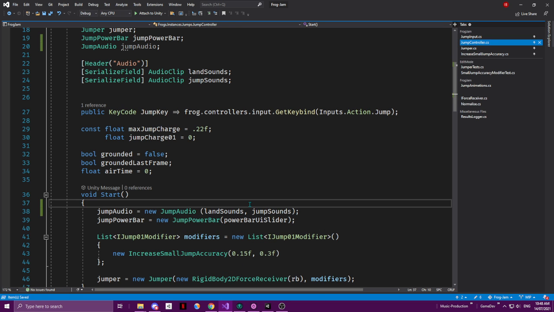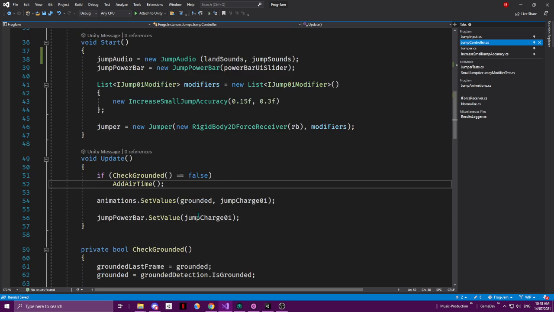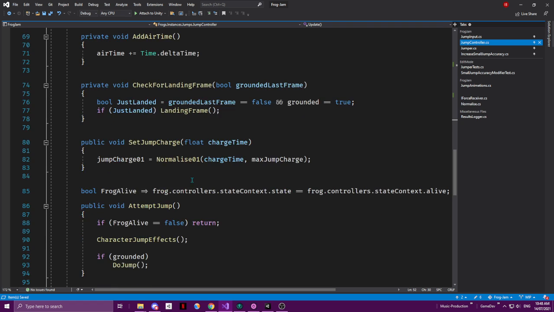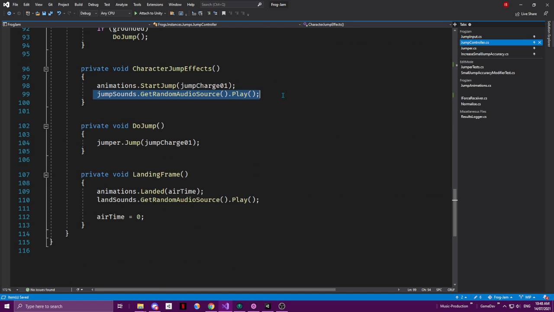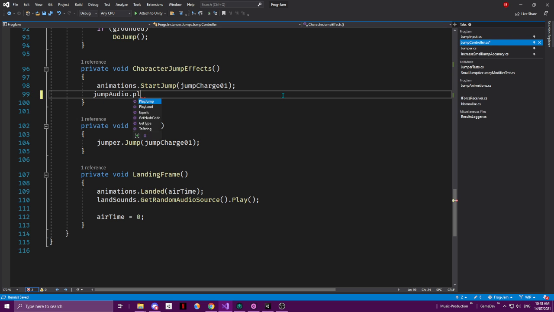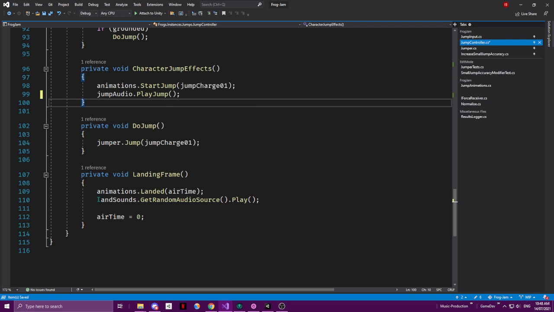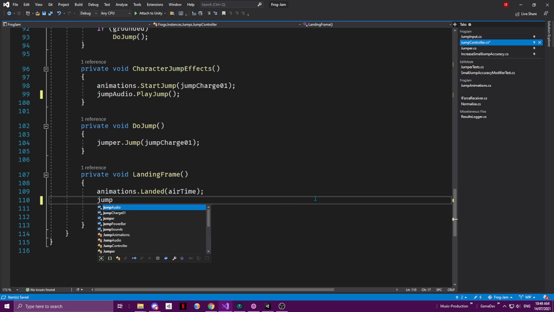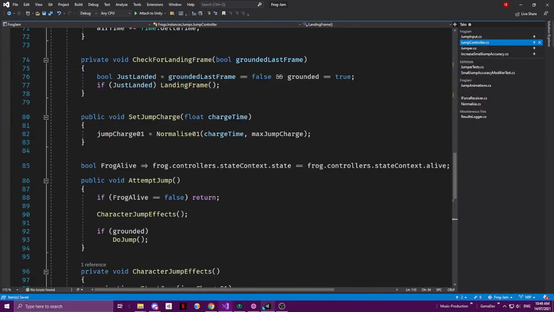Unity needs to update their C# version. Now we can do the grand amazing change of changing this to jump audio play jump. So capital J and a capital J. Play land. Cool. See if it works.